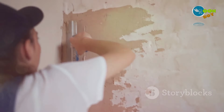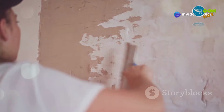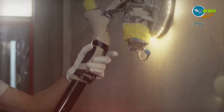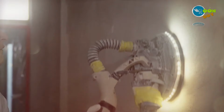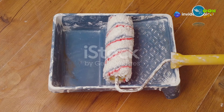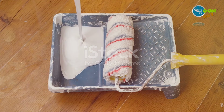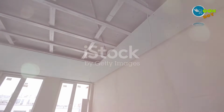Drywall tape is then embedded into the wet compound, reinforcing the joint and preventing future cracks. Smooth out any bubbles or wrinkles in the tape. The final step involves sanding the dried joint compound to create a smooth and seamless surface. This step is crucial for achieving a professional finish. This prepares the wall for priming and painting, allowing for a flawless finish that blends seamlessly with the surrounding walls. Take your time to ensure the surface is perfectly smooth before applying paint.